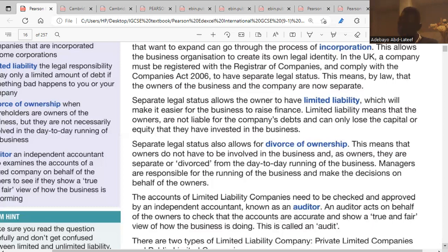So here I wrote, these are businesses that are operated by the government. They provide services rather than aiming to make profit. So we call them public sector organizations because their aims and objectives are not profit maximization. They want to ensure that society becomes a better place. They want to give services to the society. That is their aim. It's not profit. They could make profit, but the aim is to ensure that the society becomes a better place to live. That is what a public sector organization is.